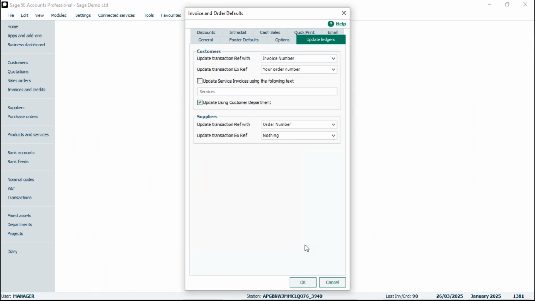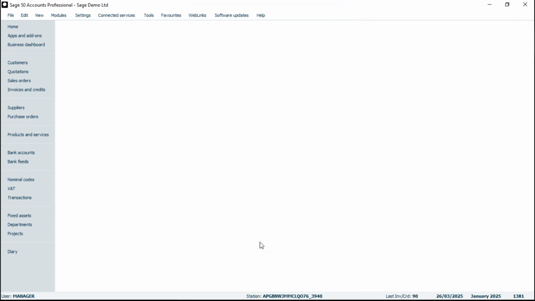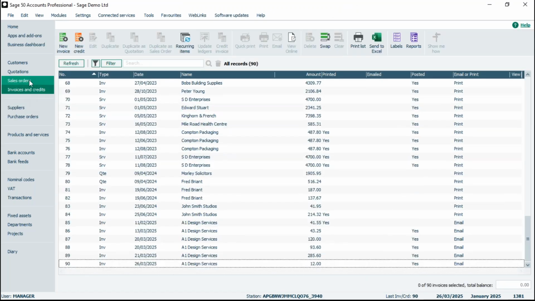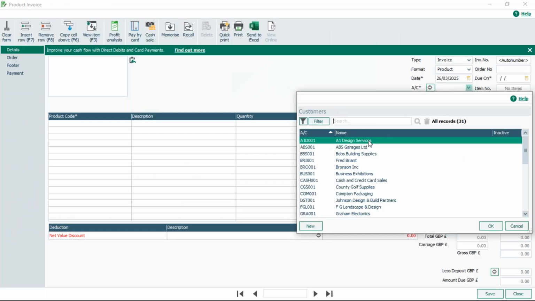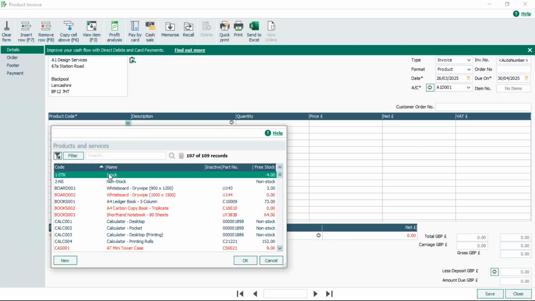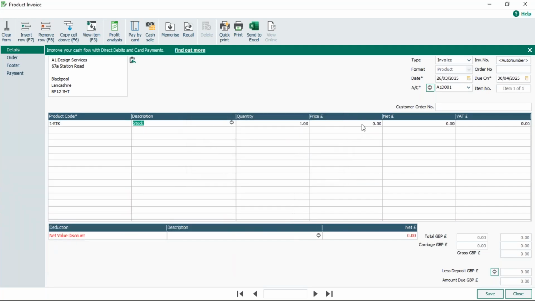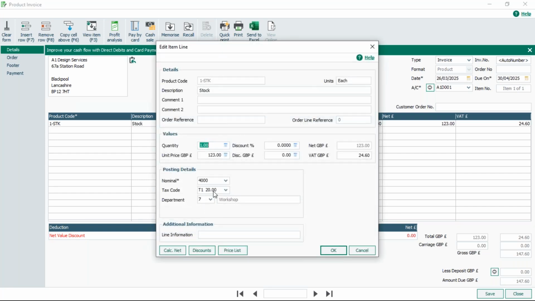So if I tick that this time, we'll go and enter exactly the same invoice. We'll choose that customer, choose the same item, and give it a slightly different value this time. Now the item line itself is still picking up its department number from the product record.